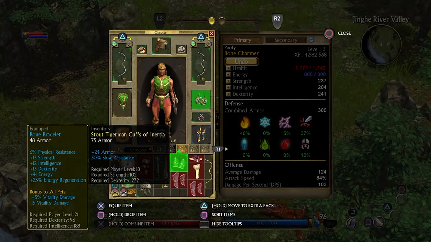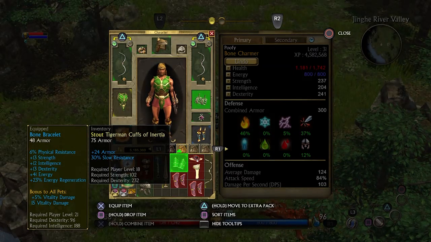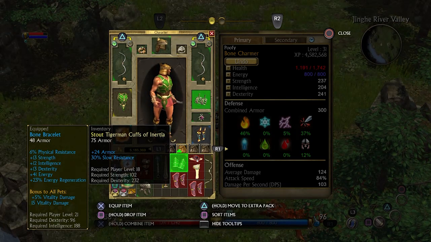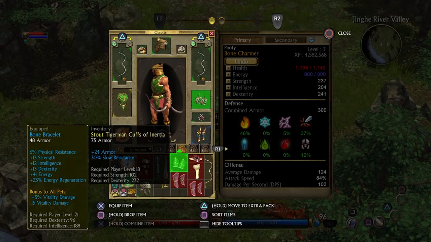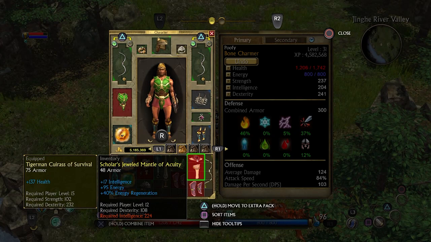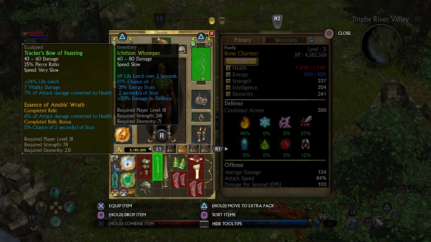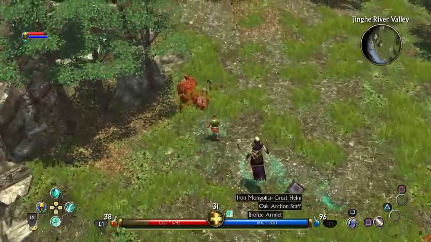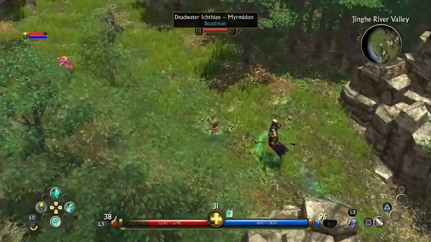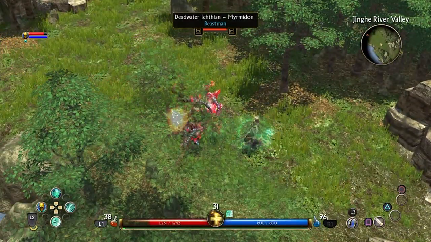But look at my bone bracelet. All the points that it gives to all the attributes. Plus 13 strength, plus 12 intelligence, plus 13 dexterity. I don't want to give that up. These are all intelligence based. And there's an entire area here that I haven't even discovered. My goodness.